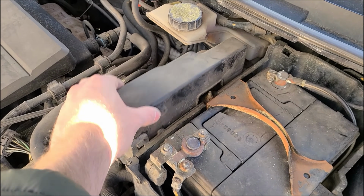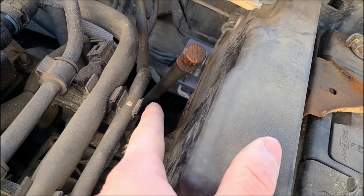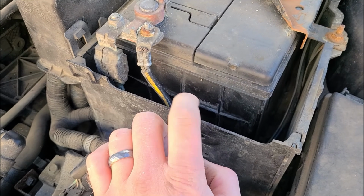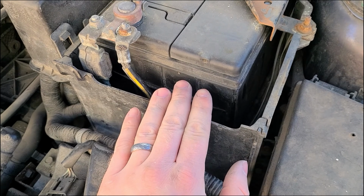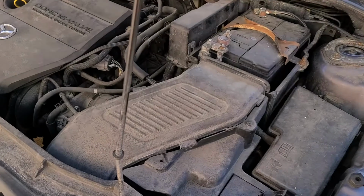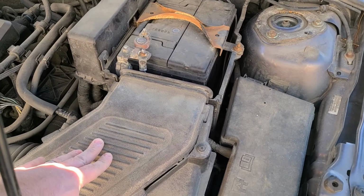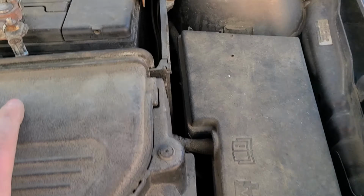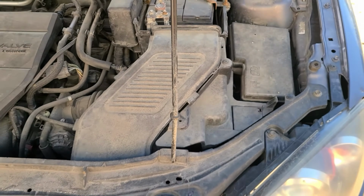Then yeah, this is that little ECU cover that I took off, and that just slid right on. Tabs, there's little holes for the tabs on the side of the cover. And then there's actually a little, I took this off earlier, probably not 100% necessary, but I did. And this is just a little tray that slid on the left side of your battery tray. And the last piece of the puzzle is this little air funnel thing. My guess is to keep the battery cool. Anyway, it slid in the little thing here, and it just kind of notched into the battery cover there. And that just kind of sits in place as is.